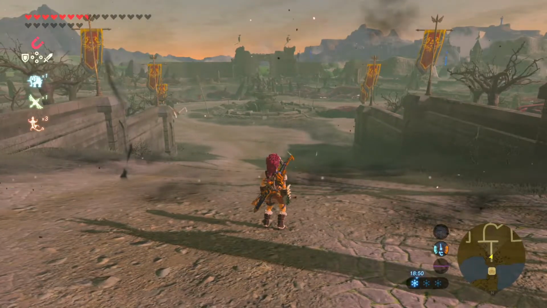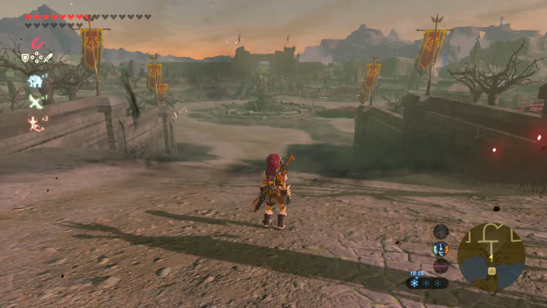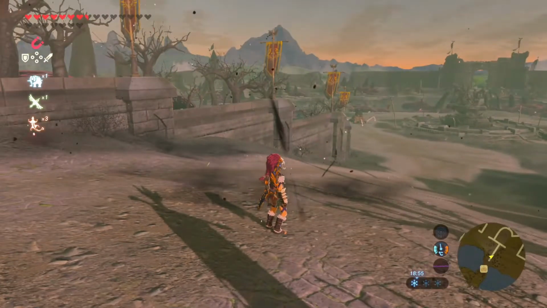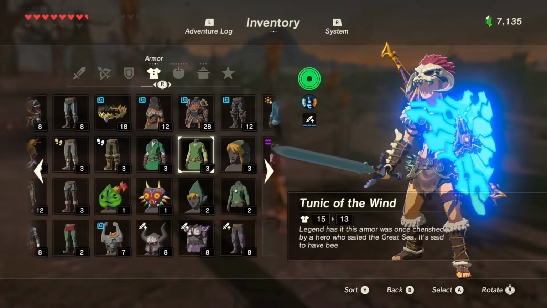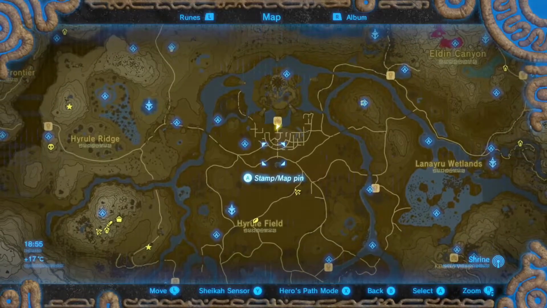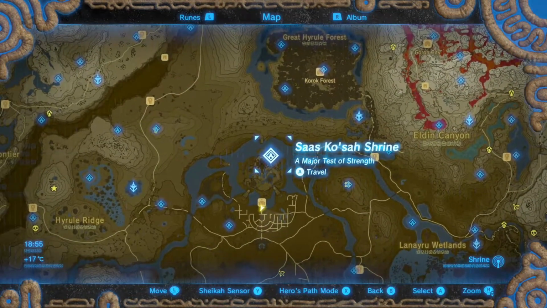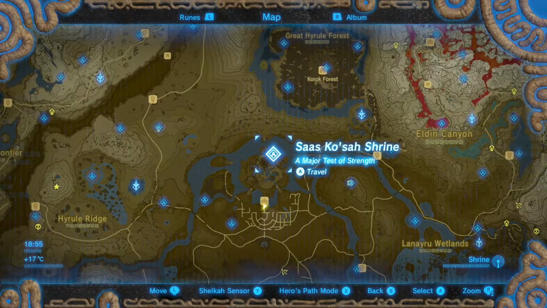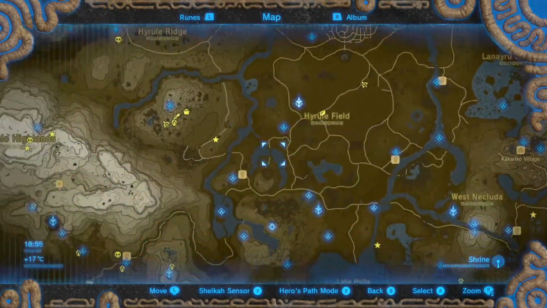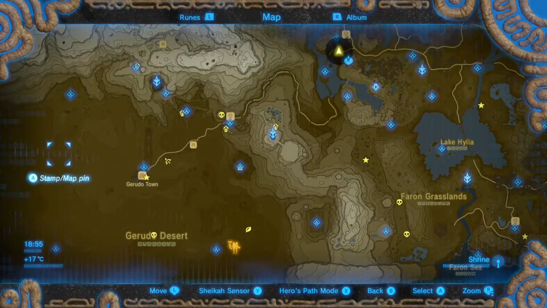Will I just walk out of here or fast travel? I'm not doing so well heart-wise, so I will fast travel out of here. And I will... Look, we've got ourselves a shrine here. I will fast travel to my favorite fairy in Gerudo.